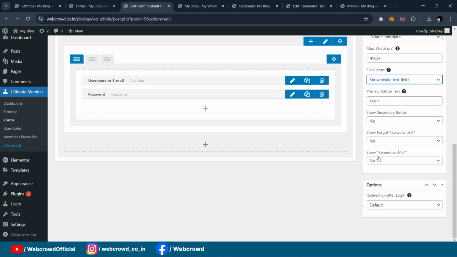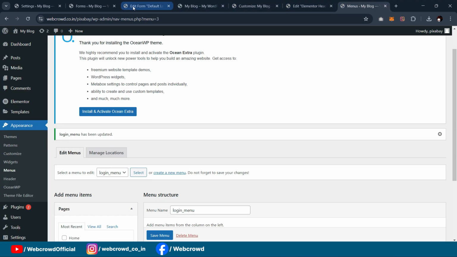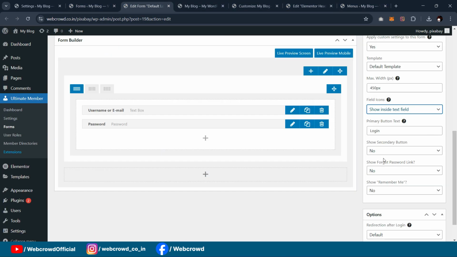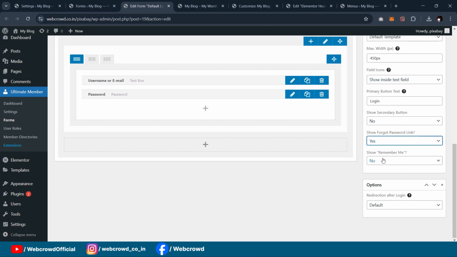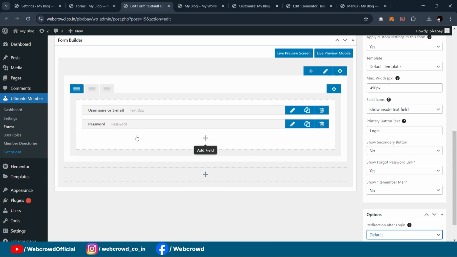Show inside text field, yes. Secondary button, we don't have the secondary button, so click on no. Forget password link, yes, and remember, no. You can set this URL to the user page, but I will simply keep it default.